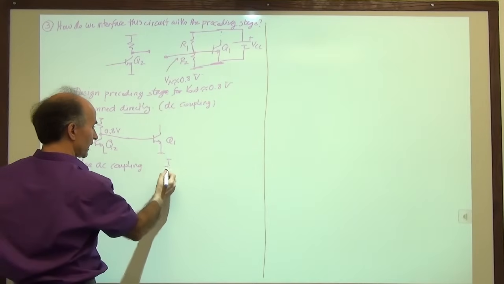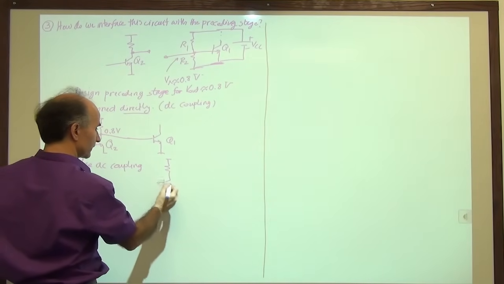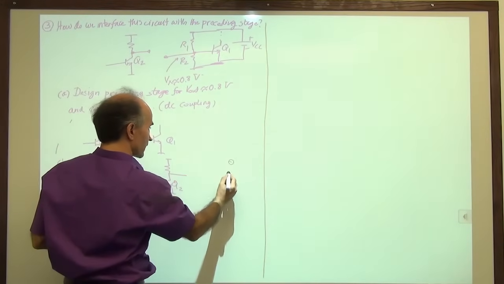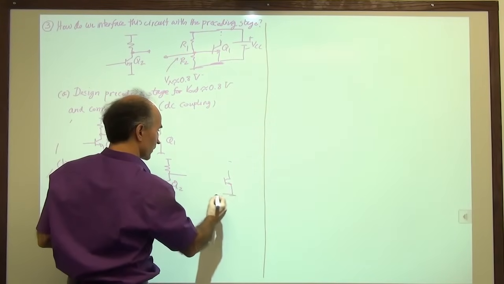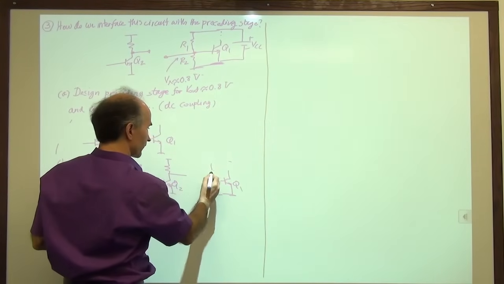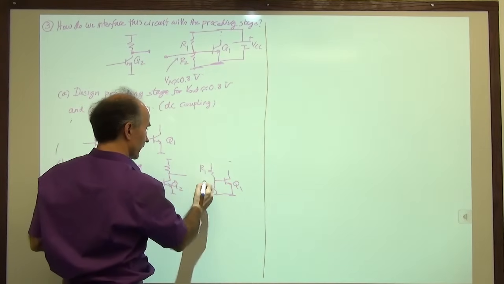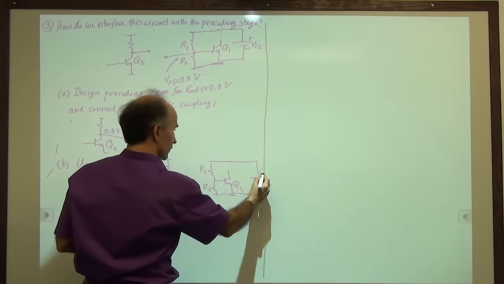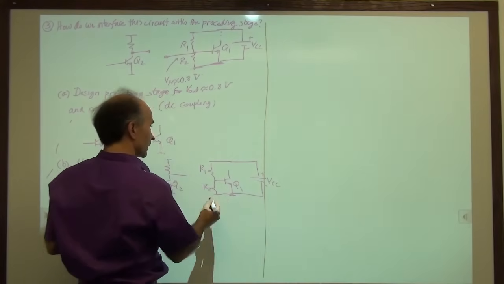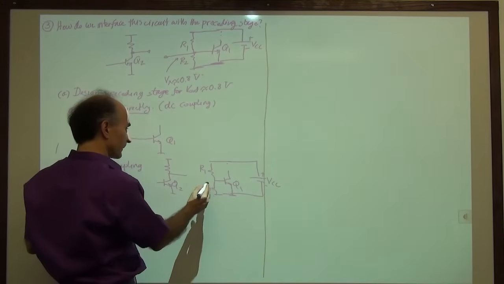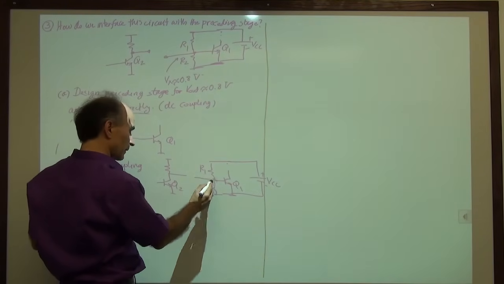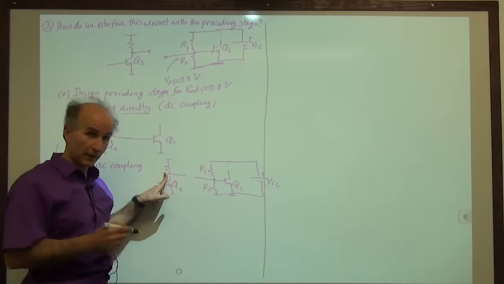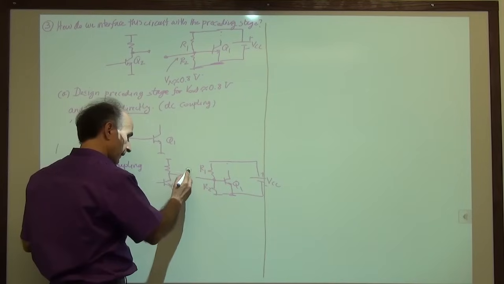So we have our first stage like so, Q2. And then the second stage has its biasing. So we have Q1, we have the resistors here, R1 and R2. This goes to a battery here, which is called VCC. Then there might be some stuff here. And then between these 2 points, because I need 0.8 and I have 0.8 by means of this divider, but this guy doesn't like 0.8, I have to use a capacitor between them.